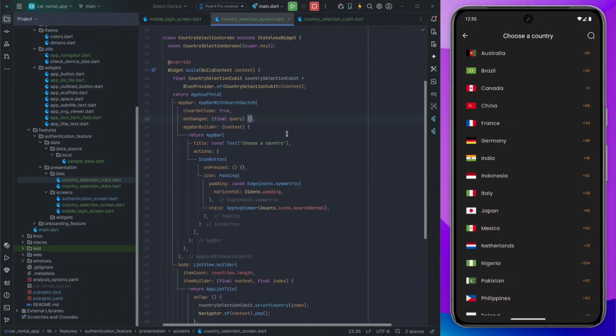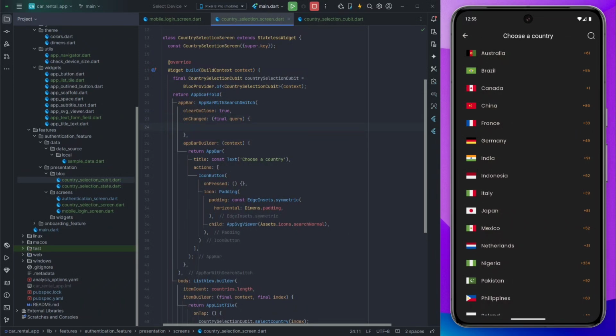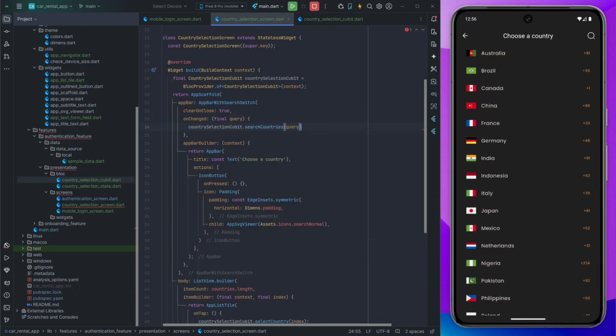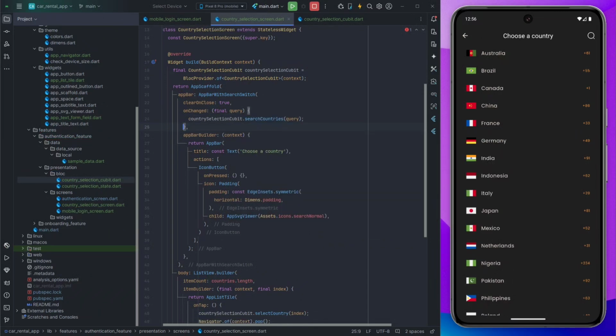Now I return to the country selection screen and call the implemented method in this screen and pass in the query to it.